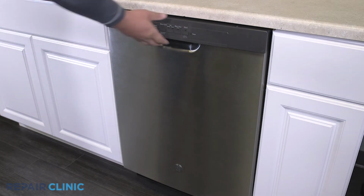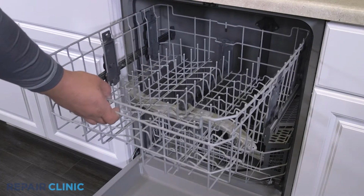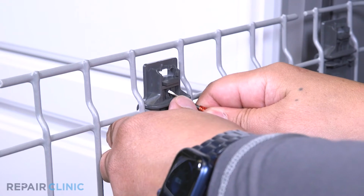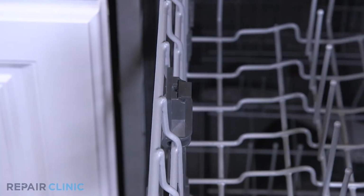Extend the upper rack assembly. Use the screwdriver to compress the tab on the bracket clip while pulling up. Then push it forward to unhook it from the dish rack roller assembly.